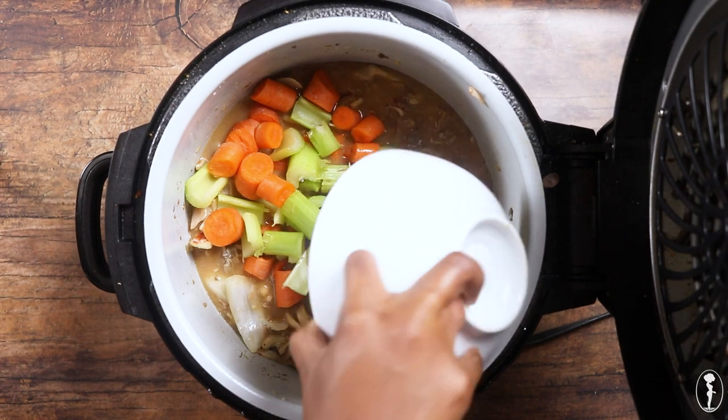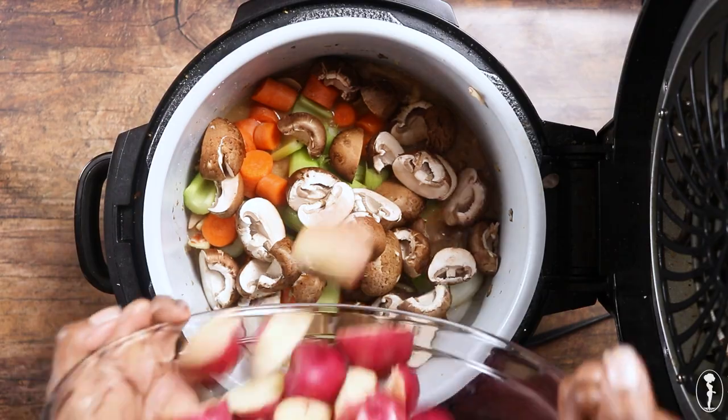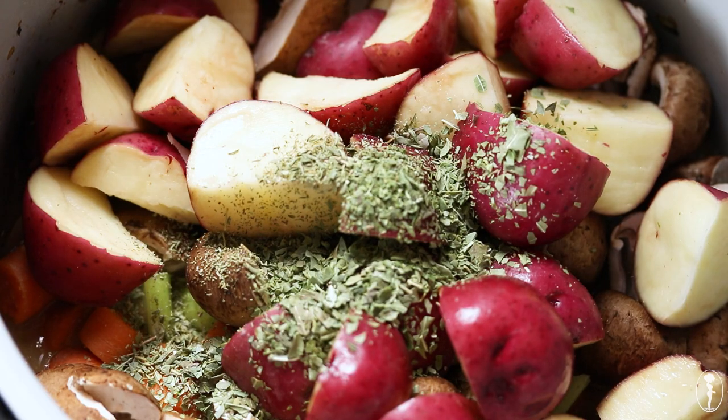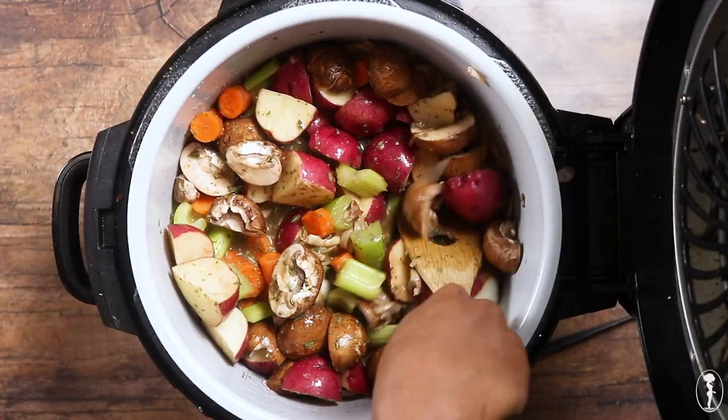Next, we're gonna add in some chopped carrots and celery, mushrooms, potatoes, and dried herbs. Mix herbs together with vegetables and then add bay leaves and rosemary on top.